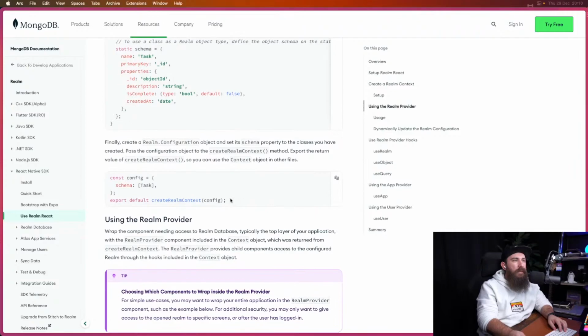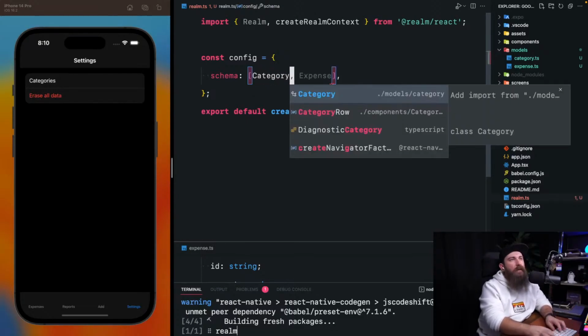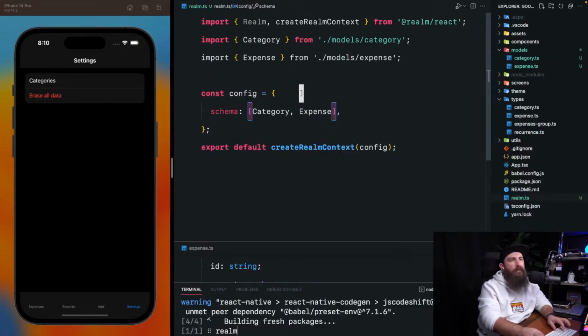We need to make the config and basically export these schemas. We have the category from models and expenses. Yeah, these are our two models that we want to persist.